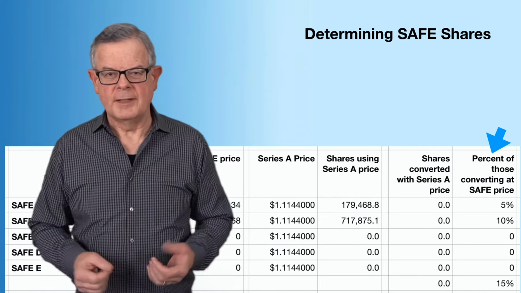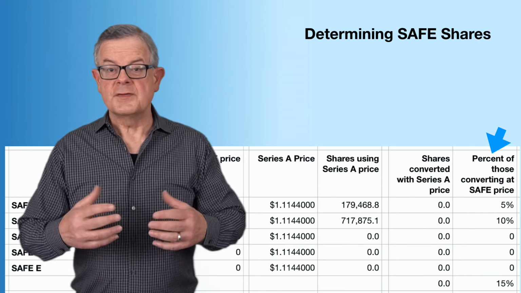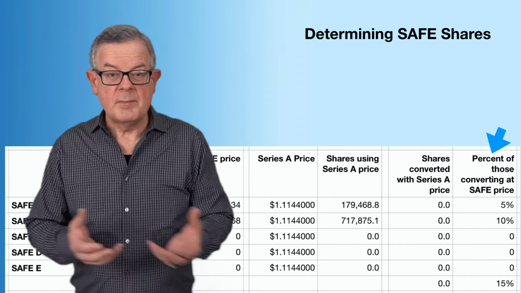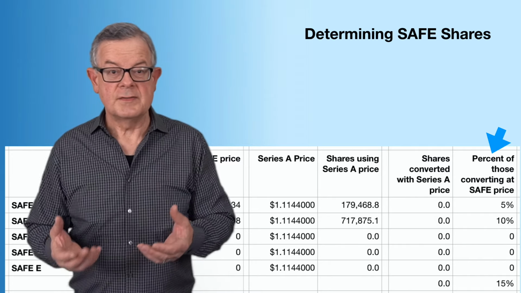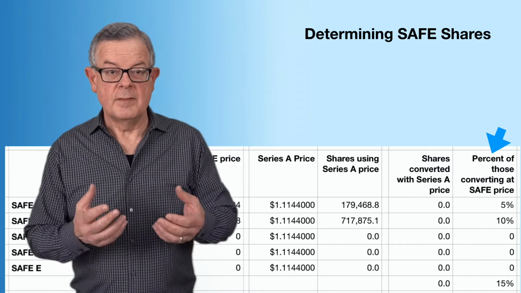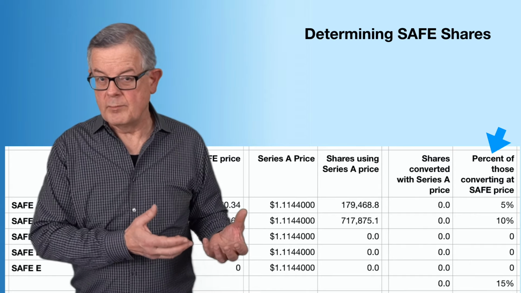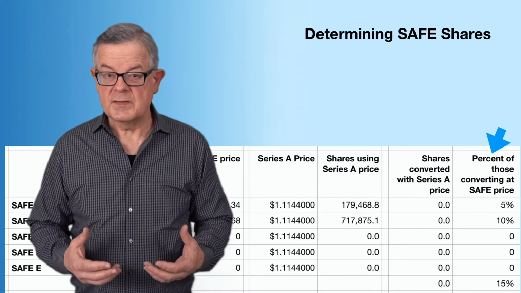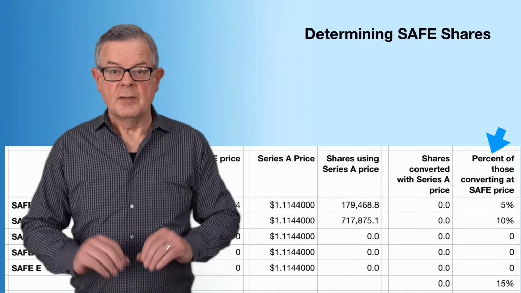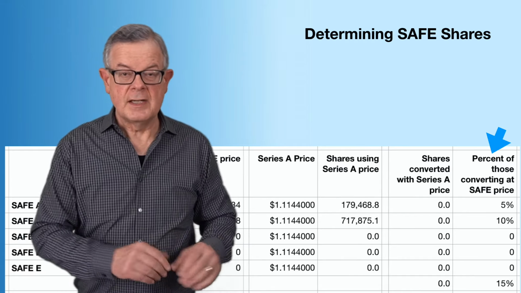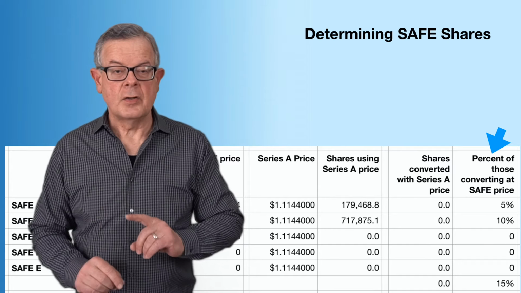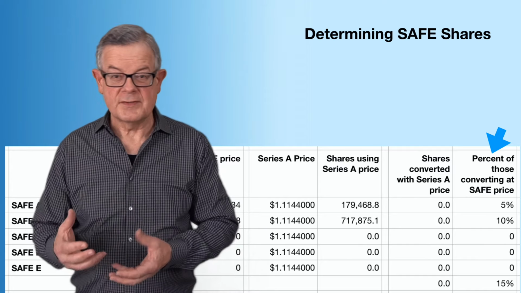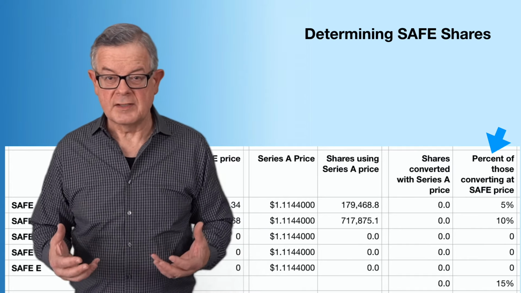So why do we have the last two columns there? They seem pretty boring. Well, those are there for the scenario that some of the SAFE investors might be better off paying the Series A price instead of paying the price that they get from their post-money cap. There is, in fact, in the Y-Combinator write-up, a second scenario where exactly that happens. The pre-money, instead of being 15 million, is 11 million. And in that scenario, the SAFE B investor is actually better off going with the Series A price. They get more stock that way, so that's what they'll do.